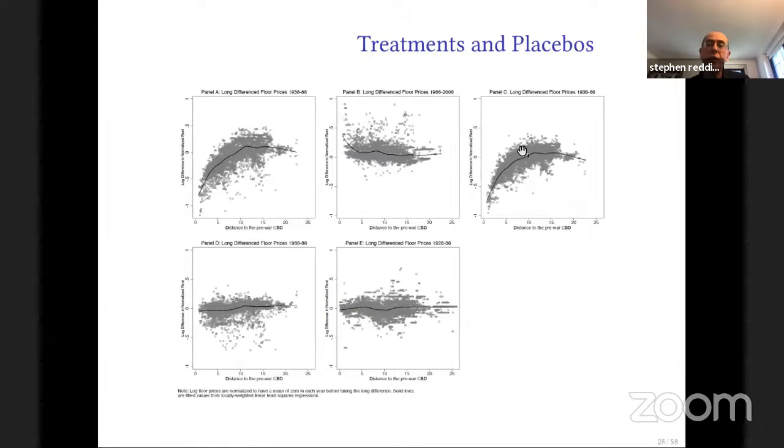This third panel shows that most of the negative treatment effect of division is concentrated before 1966, as you'd expect, consistent with the rapid disintegration of economic links between East and West Berlin. These bottom two panels show placebos: there's no treatment between 1928 and 1936, and this panel shows another placebo, with very little treatment effect between 1966 and 86. So there's no anticipation effect for reunification and no anticipation effect for division, consistent with identifying assumptions. That relates to a couple of the questions asked earlier, showing these placebo checks, and it looks like we pass them.